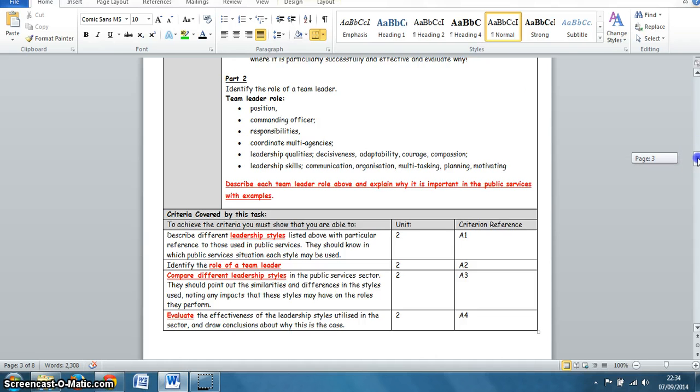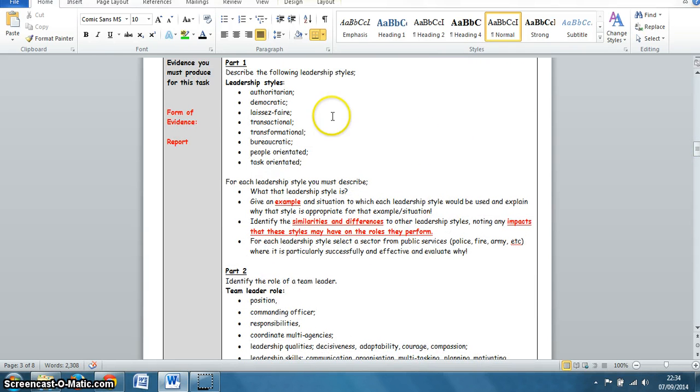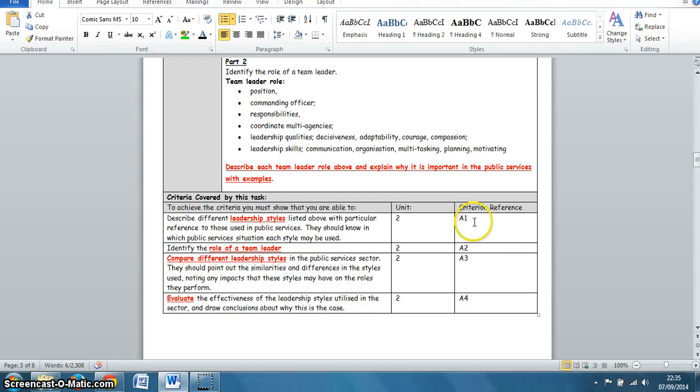Okay, so looking back up to here, you must have covered all these and explained each one, and then the part here where it says appropriate style for situation, you must be able to demonstrate to me that you understand what that leadership style is and when it will be best and most suitable to use in the public services in a situation. That's what you need to get across in part 1 to achieve A1 criteria.